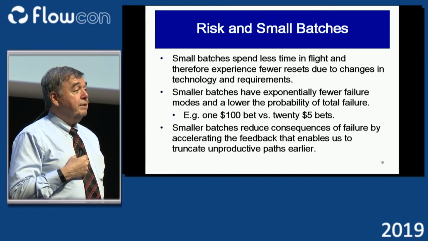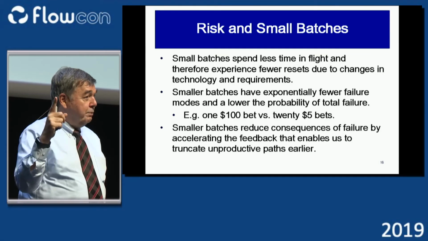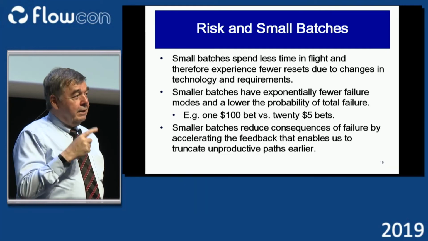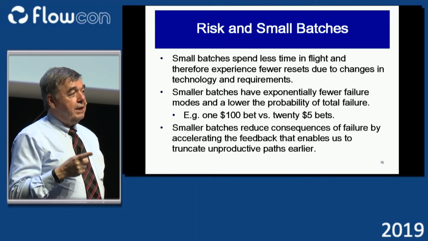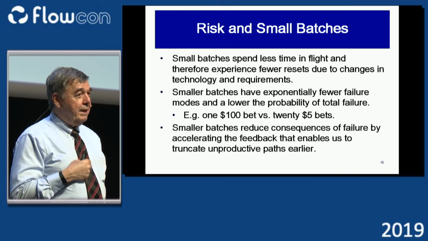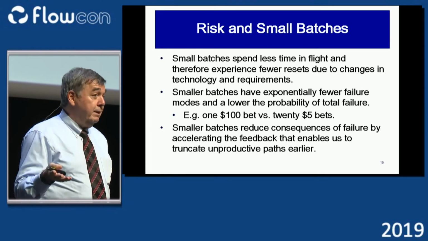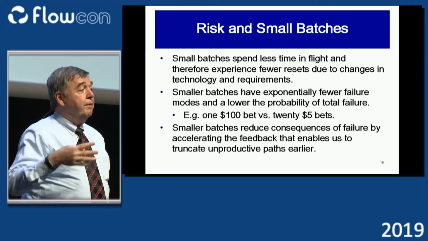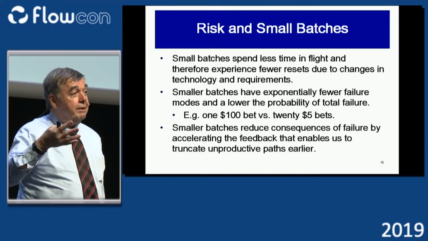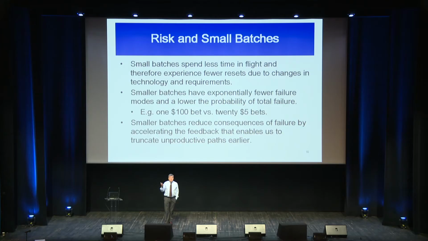Now, the expected value of both of those games is the same. But what is the risk in those games? In the first game, you have a 50% chance of losing $100. What is your probability of losing $100 if you're placing 20 bets that each have 50% chance of success? That's really 1 out of 1,000,000 chance. You've totally eliminated it. The probability of ruin is most associated with very large batches. The things that self-destruct are the things that you do in very large batches.